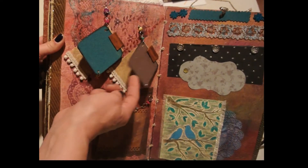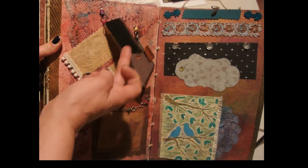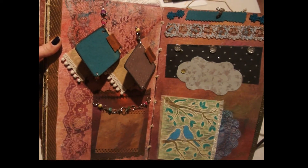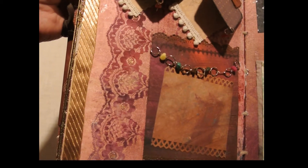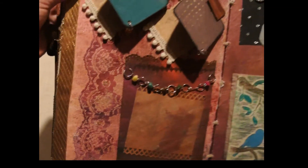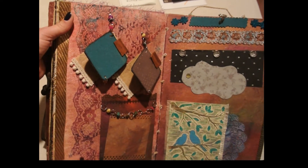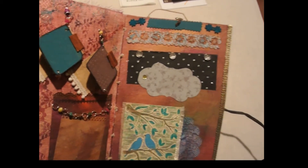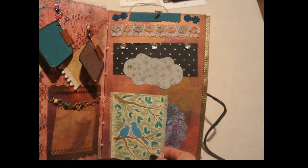Here we have some more price tags — I found two of them — then I added these gems from that necklace and some little ribbon. Here's some more of that necklace piece, and you can probably see the back of this page is actually some lace. I got some of the ink pads I had and just put it over to give it that look, then I added some glitter glue on the edging to give it that shine. I just love that glitter glue — I use it a lot.